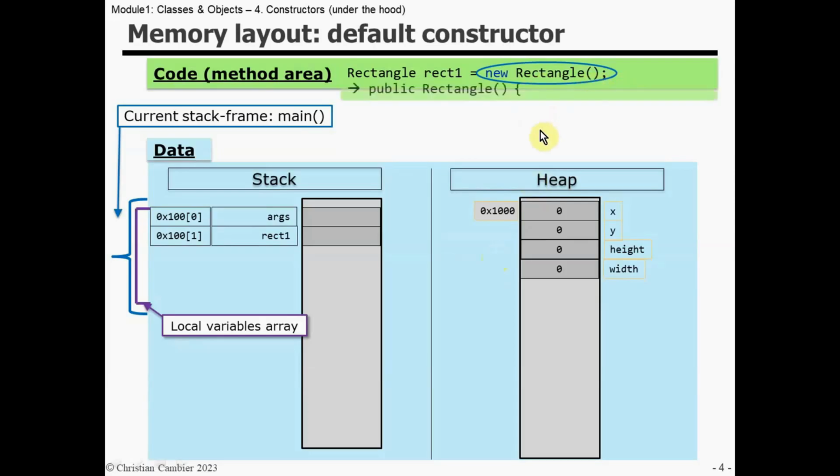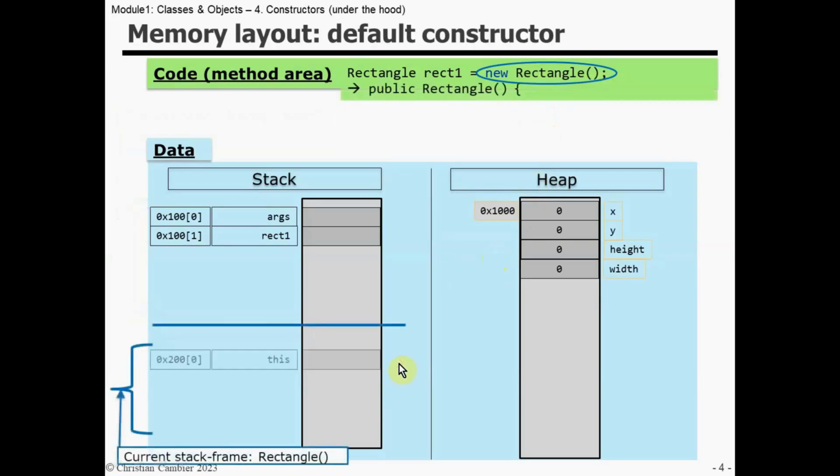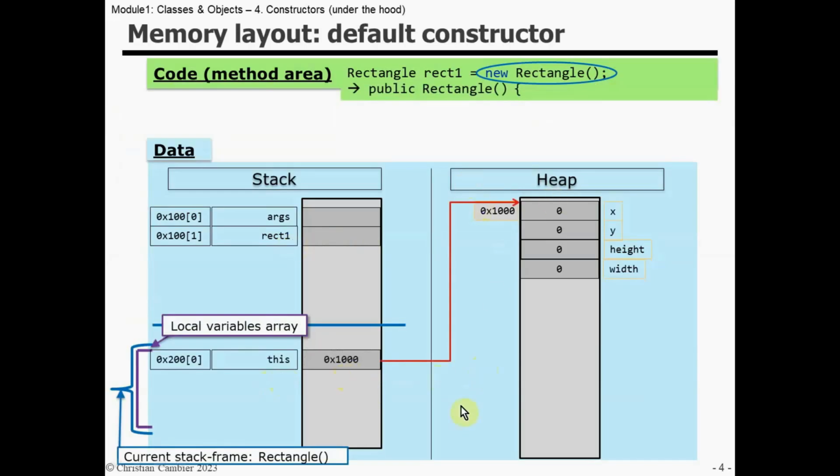So first of all, the stack frame of the constructor is set up, initializing the this pointer, which is implicitly available. But we don't get the this pointer now from rect1. The this pointer refers to the current object that is being constructed, namely the object located at address 1000. That's for initializing the current stack frame for now. Then we execute statements in the default constructor.